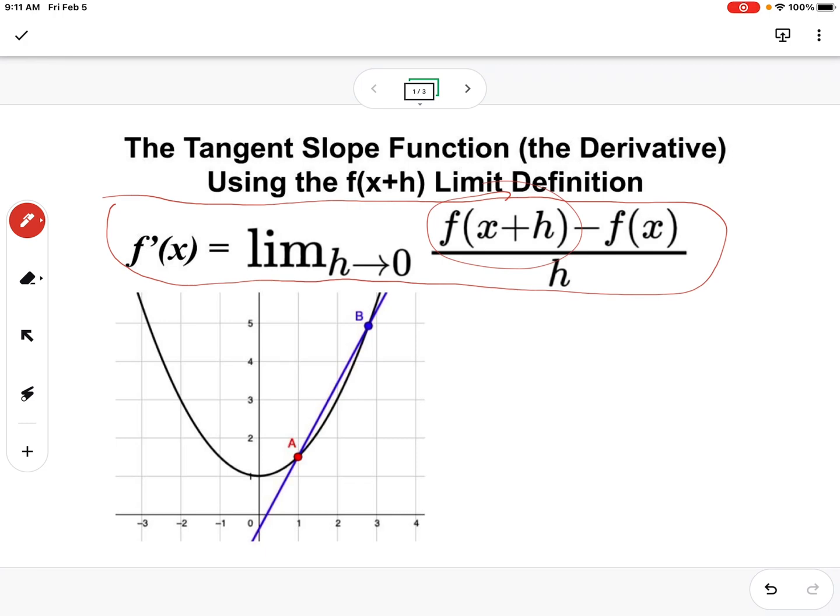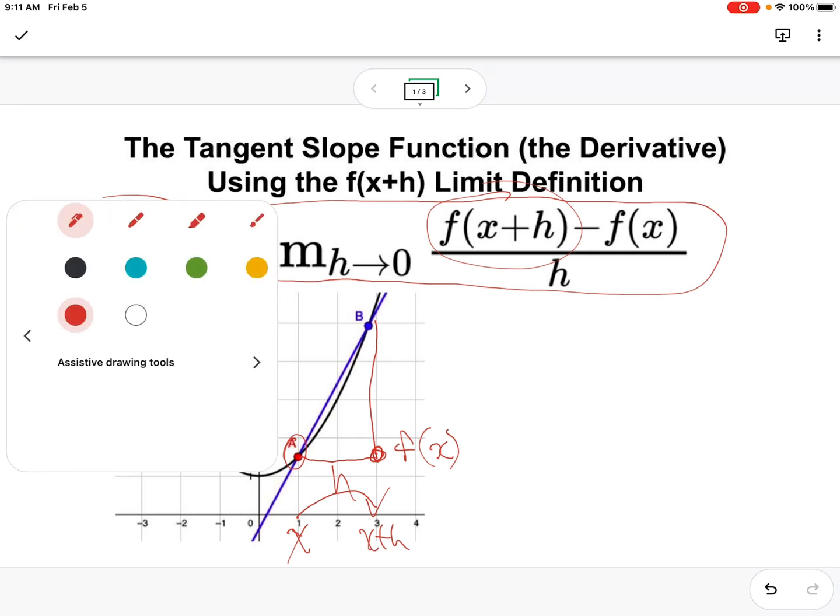it's called the difference quotient. So this value here we call, in this case, x. This distance from A to B we call h. That distance is h, which happens to be the run, of course, of the slope triangle. The y value at A is then, oh, by the way, this is x plus h, right? It's h to the right of x. So the y value right here, which is the same as the y value right there, is the original function f, and I sub in x, right? So I'll show you that.